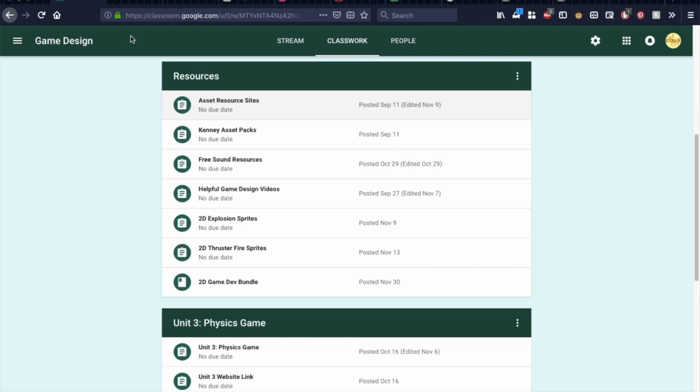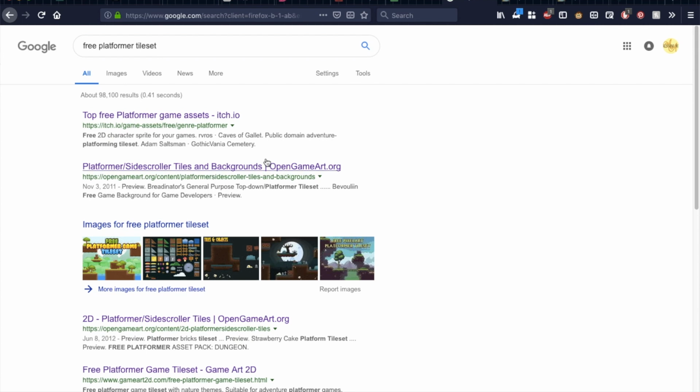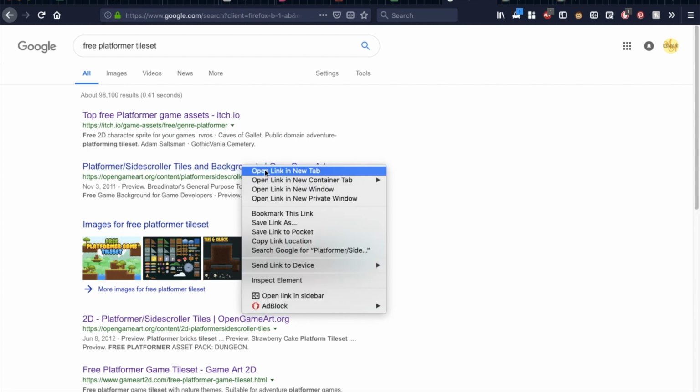And you can do that, or you can always go to Google. What you're going to look for, key phrase wise, I would use is free platformer tile set. That will bring up plenty of resources. So at the top of the list, we've got itch.io, which we've covered before. We've got Open Game Art. All kinds of stuff. So say I were to open Game Art here and see if it's bringing me to a search page or to a specific tile set. We'll see when it opens.